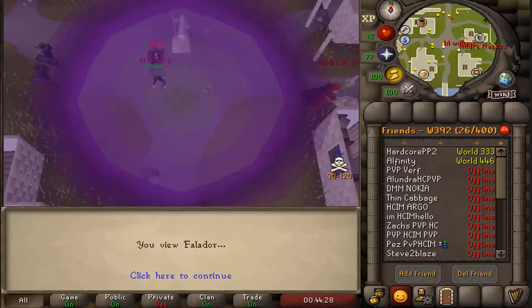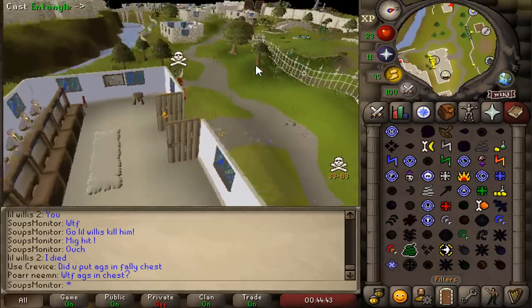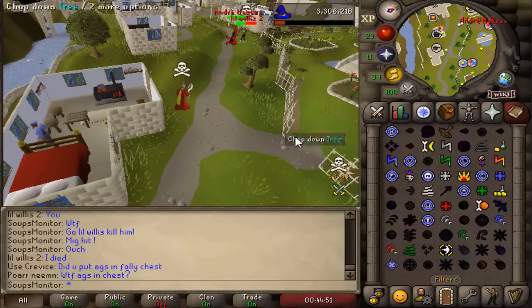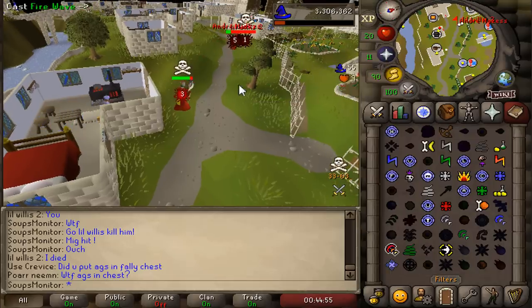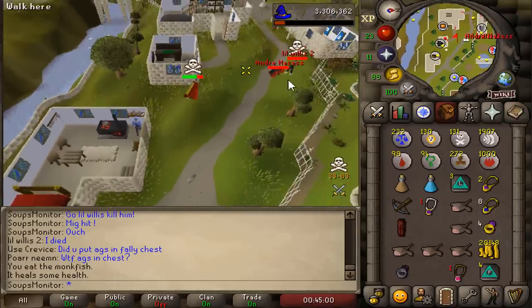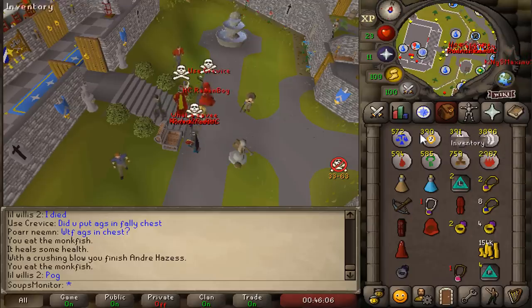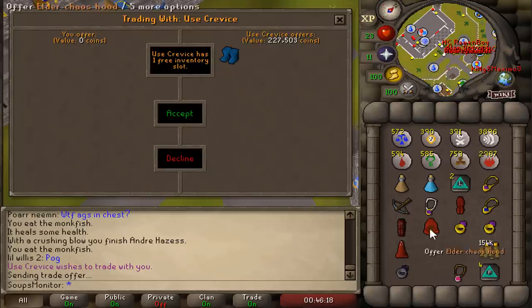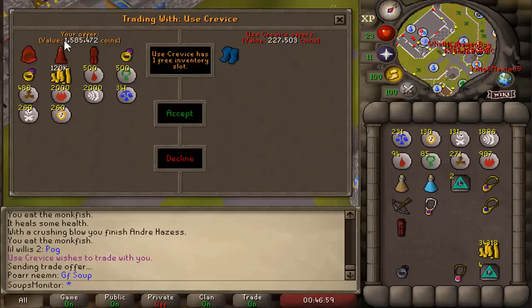Me and my friend noticed how this guy was consistently putting dragon platelegs in the Falador potter room. So we waited for him to come back. Oh my god. Holy shit. Damn, okay, let's have a price check. I picked up the wizard boots I missed out on, and then we got... So we PK'd a total of 1.8 mil.